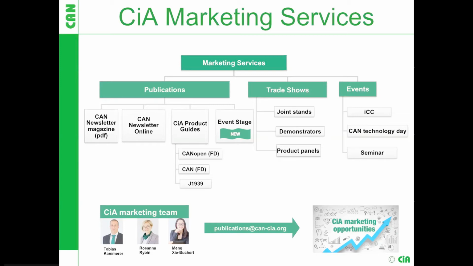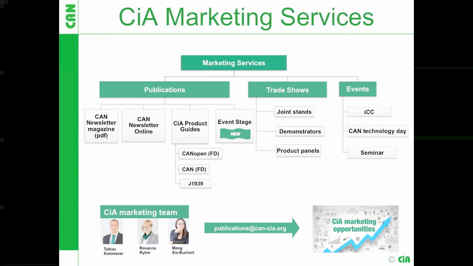The CIA participates each year in different trade shows with the aim to present and promote CAN. There are several forms of participation for CIA members, as a co-exhibitor at CIA joint stands, or promoting your products and solutions together with other member companies. Or you can also present your CANopen related products on the CANopen product panel at the CIA booth.